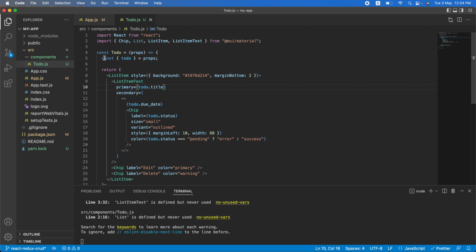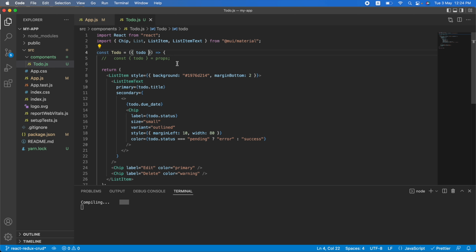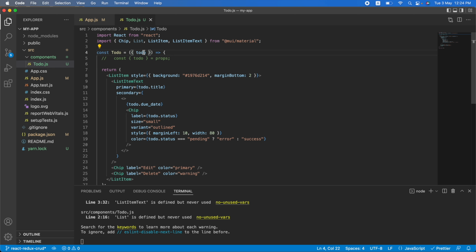Got it? Instead of doing this here, I can do it in the parameters itself: curly brackets, and I can write todo there. There is no difference between destructuring and this one; we can do either one and both are fine.